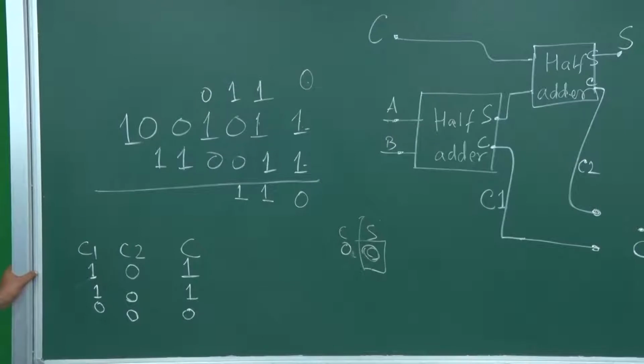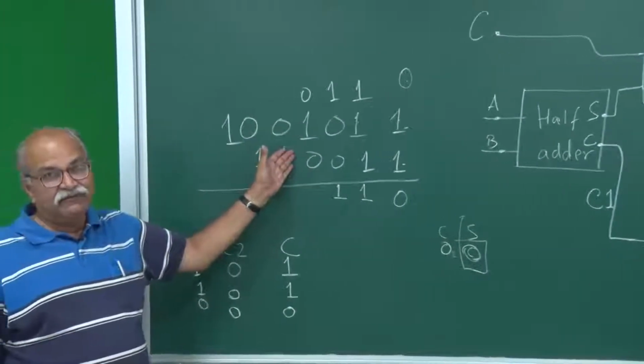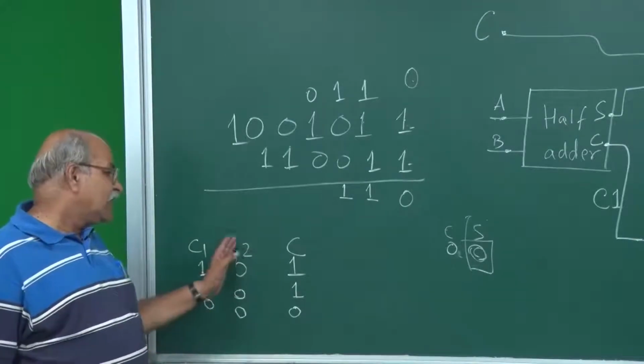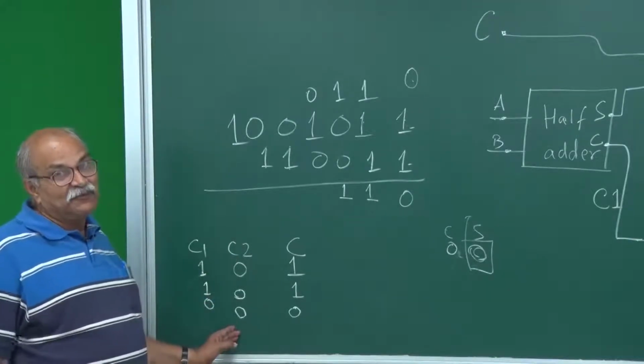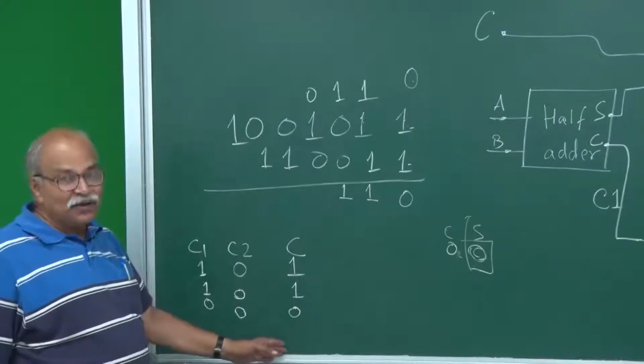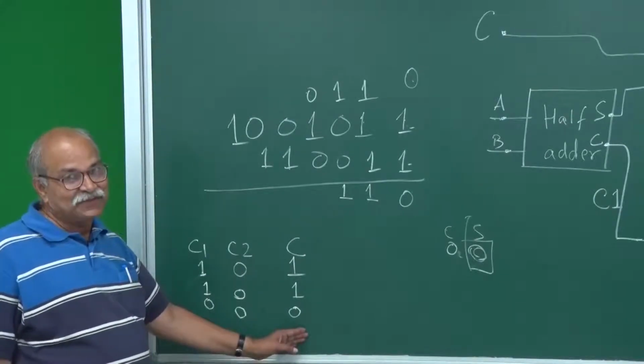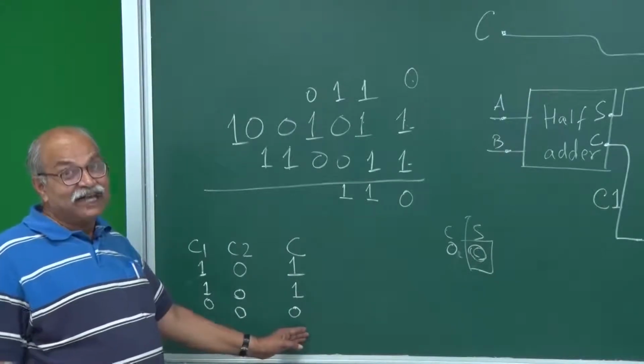Alright, so I think I have covered all the cases. 1 0 gives me 1, and naturally 0 1 will also give me 1. 0 0 will give you 0. What about 1 1? C1 is 1 and C2 is 1. Now, see if you can construct an example in which C1 is also 1 and C2 is also 1. And if you can construct such an example, then look at what final C comes out, and then fill this row. This will be a very interesting and funny task. Try that.